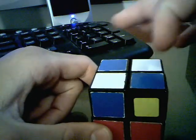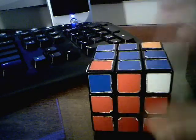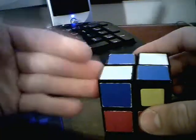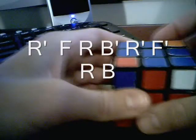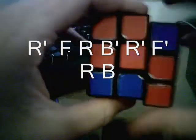Okay, the last one is where you have two opposite, and then one here and one there. On the 3x3 it looks like this. And to perform it, you're going to want to hold one of them so they're facing you on the left side, and it's R prime F R B prime R prime F prime R B. On the 3x3: R prime F R B prime R F R B.